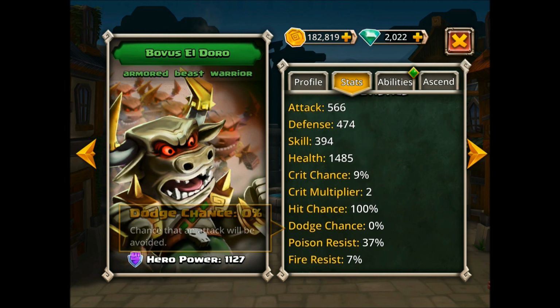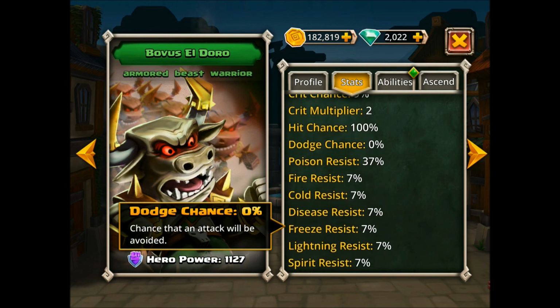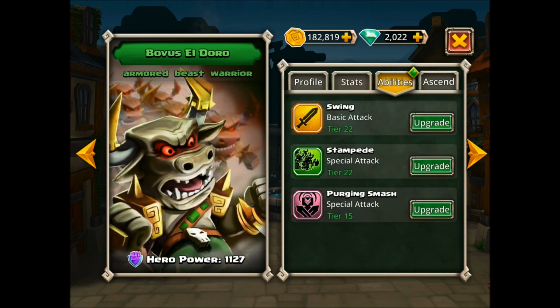He's got pretty decent defense, middle health. He's got pretty good attack, but his skill level's low because he is the nature type. He's got the poison resist. Let's look at his abilities.